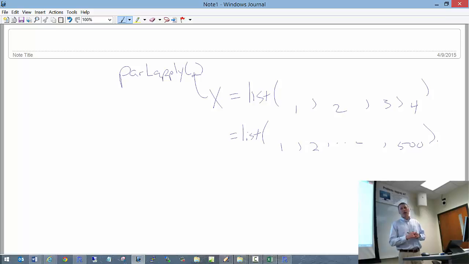Now, from what I understand of using parLapply over the last couple of years, and I went back and took a look at some of my early work on it and some documentation on how to use it, my understanding is that what you pass in here needed to be the same number of components as the number of cores that you specify you're going to use, or number of threads, if you want to word it that way too. And so I was quite surprised when this worked. And so last night I spent some time verifying that indeed it does work.